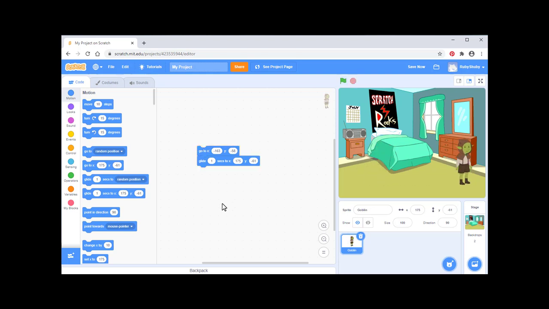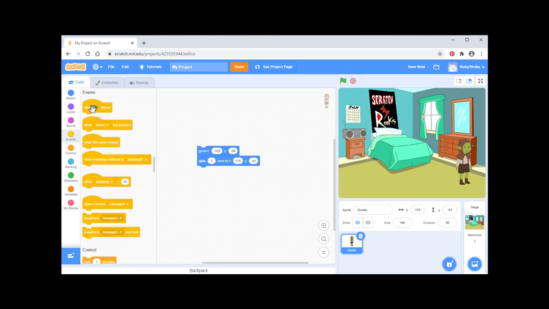Cool, now that's a really great start, but we would like to put in a method of running this code without us having to click on the code. So to do that, we're going to use this function of the green flag, and this green flag and red flag are ways to start and stop your code. But to use them, you need to include events.